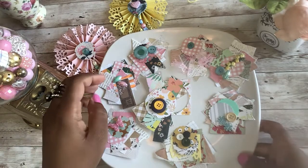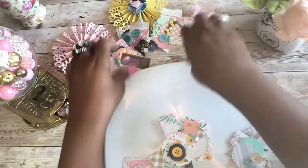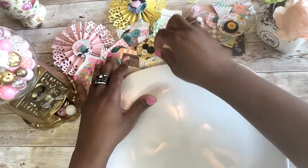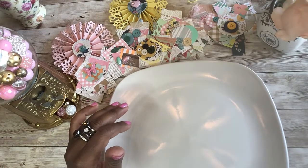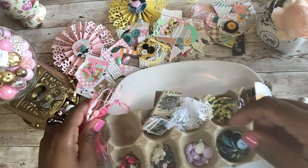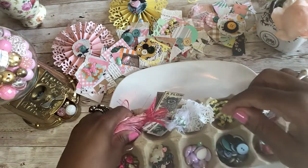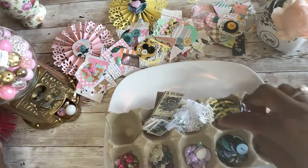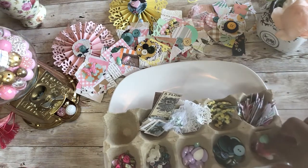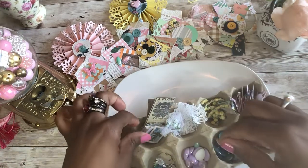What you're going to need, I'm going to move these to the side so that you can still see them, but they're out of my way. Okay, what you're gonna need are some scraps of paper, some embellishments, which I carry this little egg caddy around, and it has all kinds of different stuff that you can use. I have flat back pearls, pieces of lace, little pieces of paper, cabochons, buttons, just anything small and dainty.